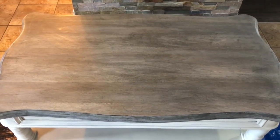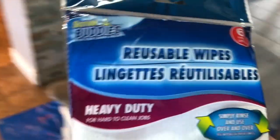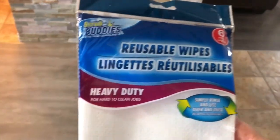So I am at a waxing point, so I will be using these reusable rags. They are the reusable wipes for heavy duty, for hard to clean jobs from Dollar Tree, and they work really well. I just cut them in half. All I do to remove the wax is buff it up. You don't have to go too hard, but you want to give it a good wipe so when you touch it, it's not sticky.